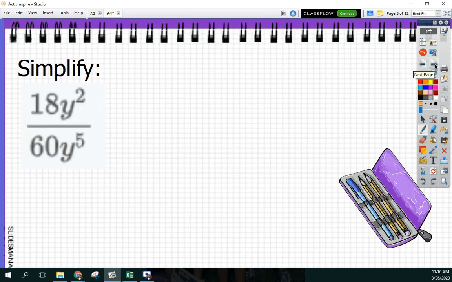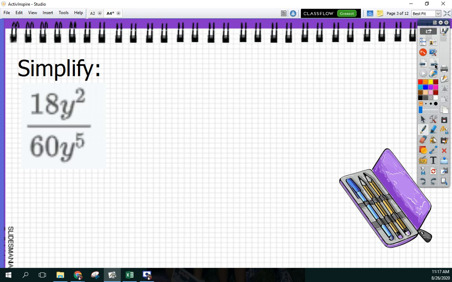So when we're wanting to simplify, we've looked at a few problems that were similar to this when we dealt with our exponent rules. So remember that when we're simplifying rational expressions, in this case, we have a monomial, or one term, over a monomial. Those are both still technically polynomials. They just have one term. And we can still simplify them the same way that we've been simplifying. We're going to look for common factors.